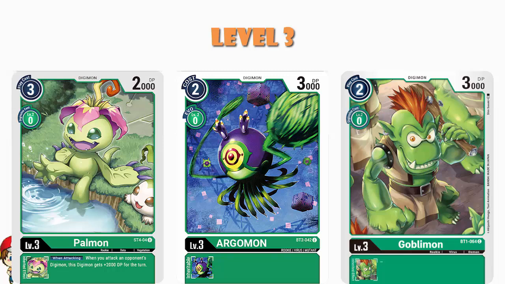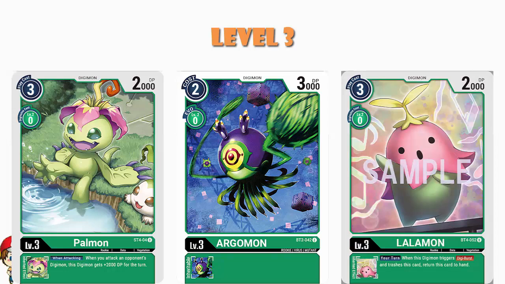We then do see just a couple copies here of Lalamon. This was a new one that came around in BT4. If it triggers Digiburst and this card gets trashed, return it to your hand. So remember, Digiburst is a skill whereby you discard your Digivolution sources in order to use it. So here you discard your Digivolution sources and then it comes right back. Which sounds pretty good to me, quite frankly, ladies and gentlemen. That sounds alright by me.